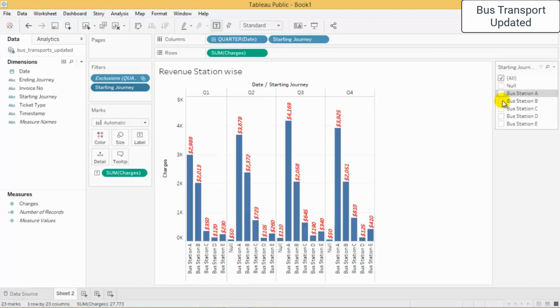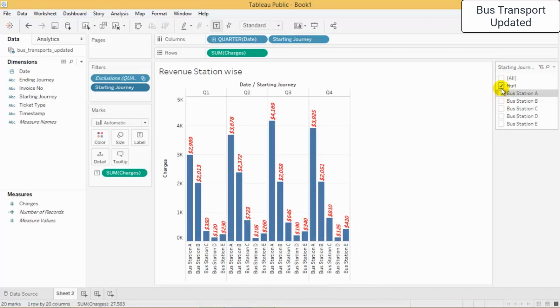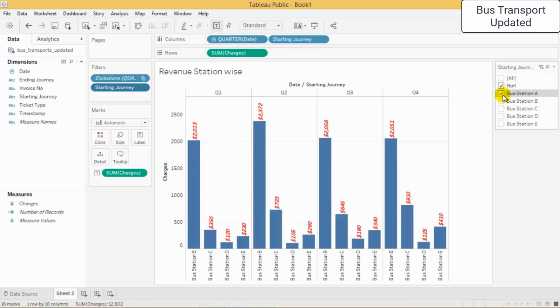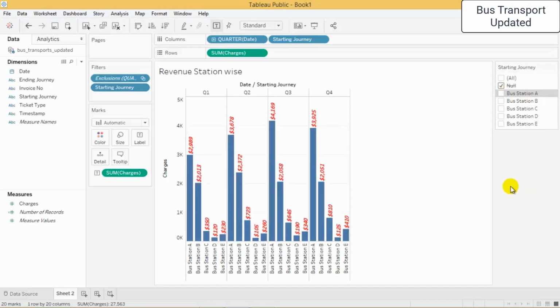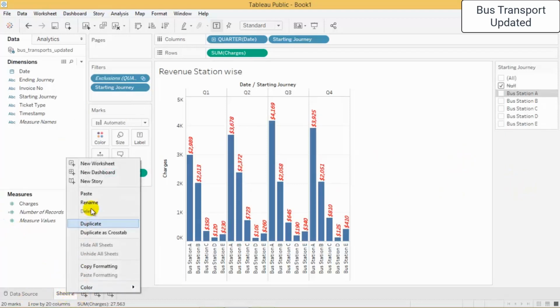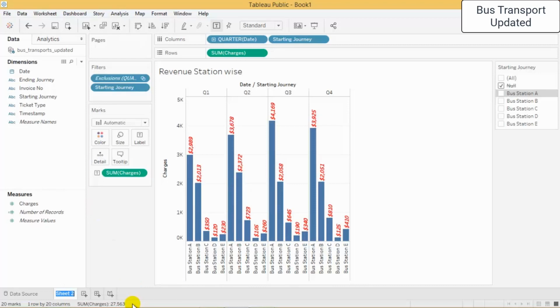Or if you want to show all, then this is like show all. If you don't want to see any of the filter, then we can just select that particular station and it won't be appearing, right? Now apart from this, this is one of the sheets. Let's rename this sheet as well, and we can rename this to revenue station wise.